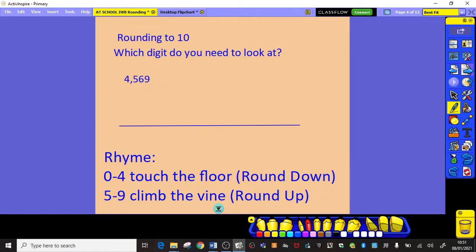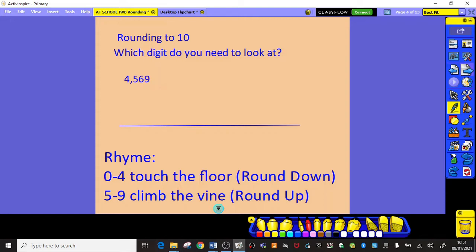So first of all, rounding to the nearest 10. I'm going to model 4-digit numbers because that's really what we should all be confident with by the end of this year. But I appreciate that some of you today will feel more confident just working with 3-digit numbers or 2-digit numbers. And I will show you your tasks at the end of this video, and there are 4 different tasks you can choose, and that will be the same in the majority of maths lessons. There will always be a choice of tasks, and the majority of times there will be a choice of 4 tasks as well.